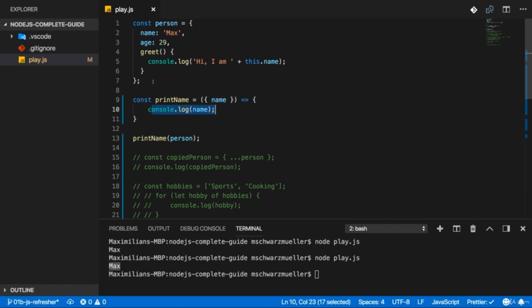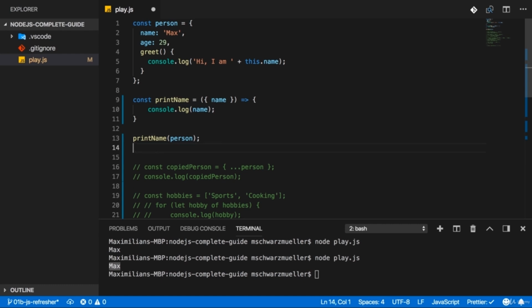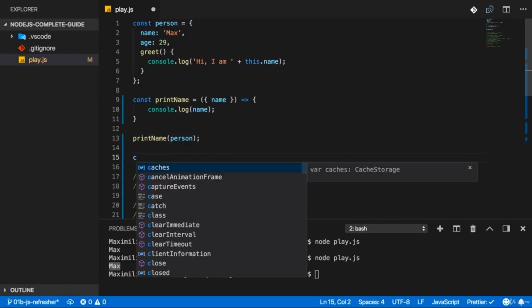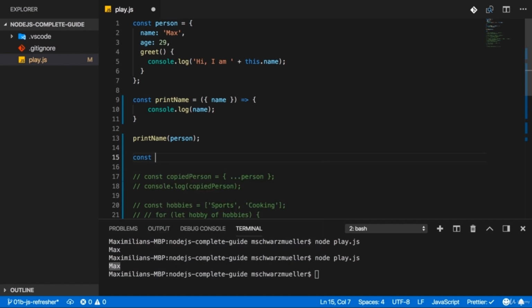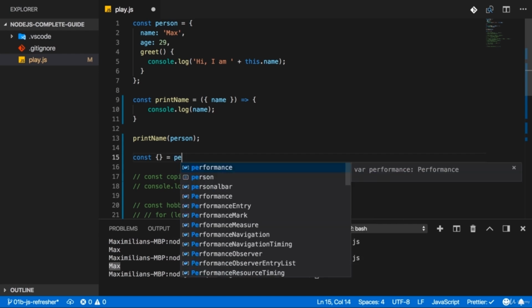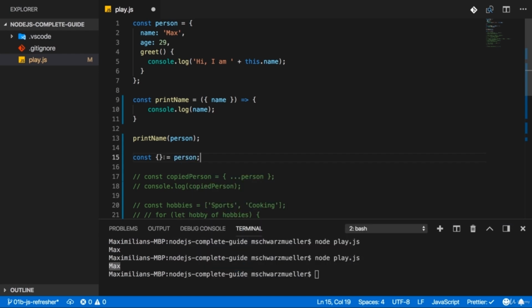And you can, of course, not just use destructuring inside of a function. You can also use it outside of there. You can create a new constant here, for example, and then the syntax will look like this. Curly braces equals person. Curly braces on the left side of the equal sign are something we don't see that often in JavaScript because typically it's wrong, but for destructuring it's correct. And then here we can have the name and the age, and this will create two new constants which hold the values stored in name and age.